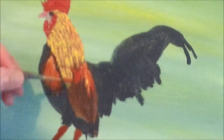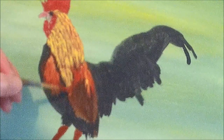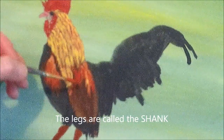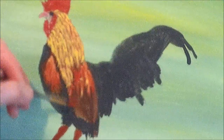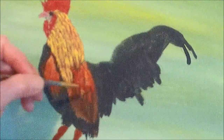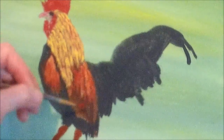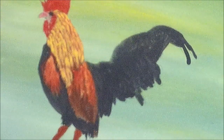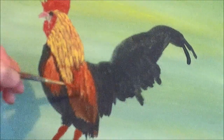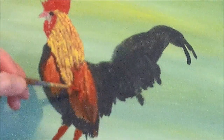You almost have to experiment with the colors just to see if you like what's happening. I can tell you to do this and do that, but your strokes are going to be a little different than mine, and your colors are going to mix a little different than mine. But as long as you're a little bit close to what you're looking for, look at some pictures.